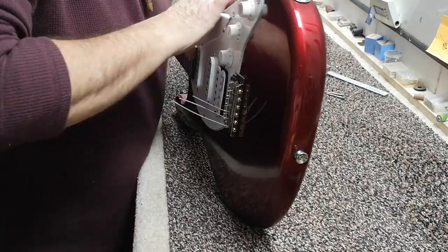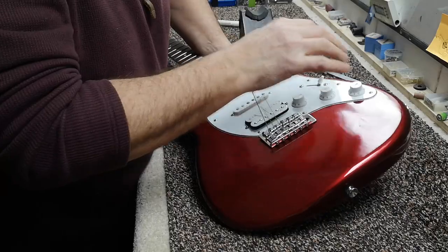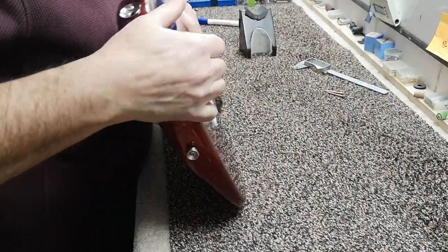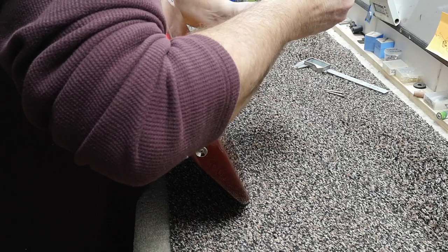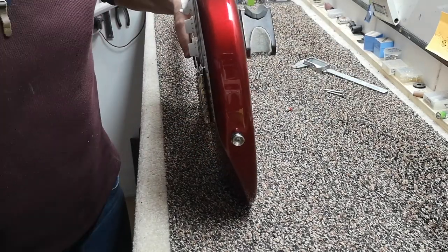So the question is, Brian, who did you buy this off? And why didn't they tell you what was broken about it? Because broken it certainly is, and it's not actually going to want to come out of its own free will. So we've got two sheared off bolts, which has made this.